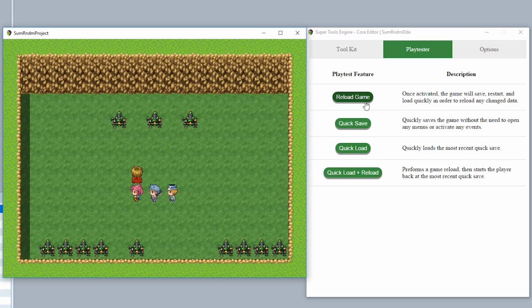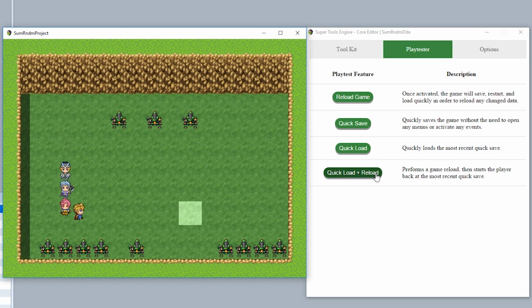just by hitting this one button within 1 second, bringing you right back to where you were originally and all that good stuff. You can also quickly save by hitting the quick save button just like that. Play your game, do whatever you want. If you ever want to go back to that spot, hit quick load just like that, and bam, you're back there ready to go. This of course lets you quickly save during your playtesting and allow you to quickly do something, then go back to your original position all in just like half a second.